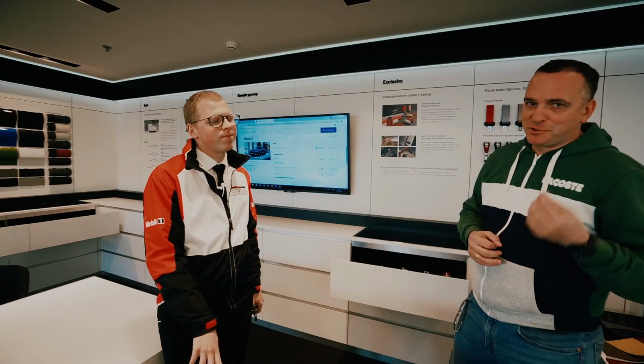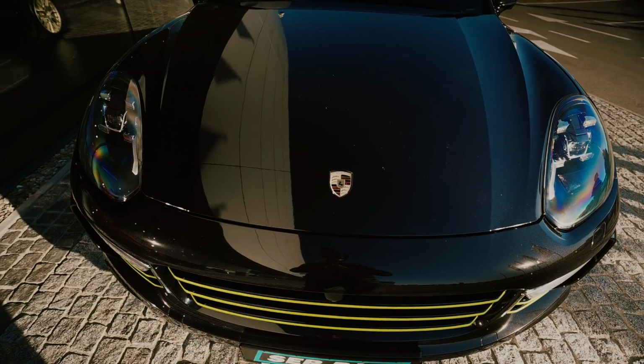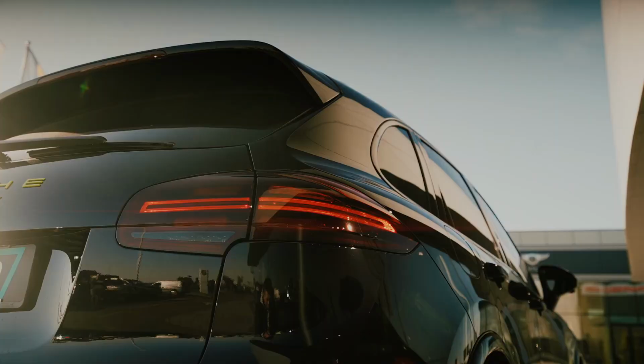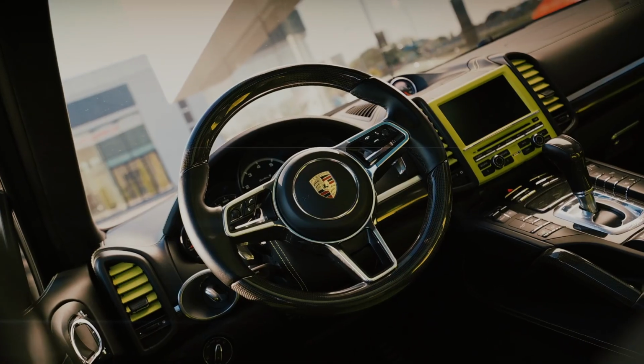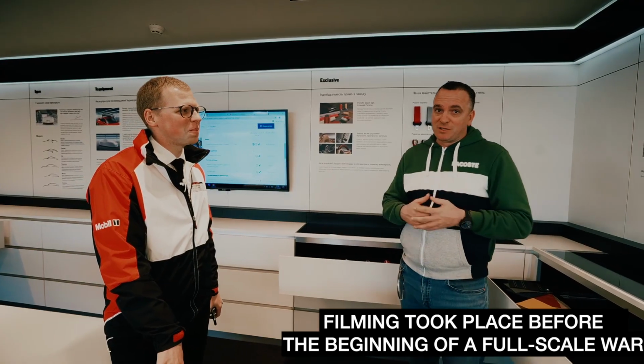Do you understand what kind of car this is? We don't consider ordinary cars. It's not an ordinary Cayenne and it's not a Volkswagen Touareg. Guys, this car is expensive, exclusive and very rare, because, according to our information, this car was the most expensive Cayenne not just in Ukraine, but in the whole CIS, for the whole history of Porsche on the territory of the independent CIS states, as they say.